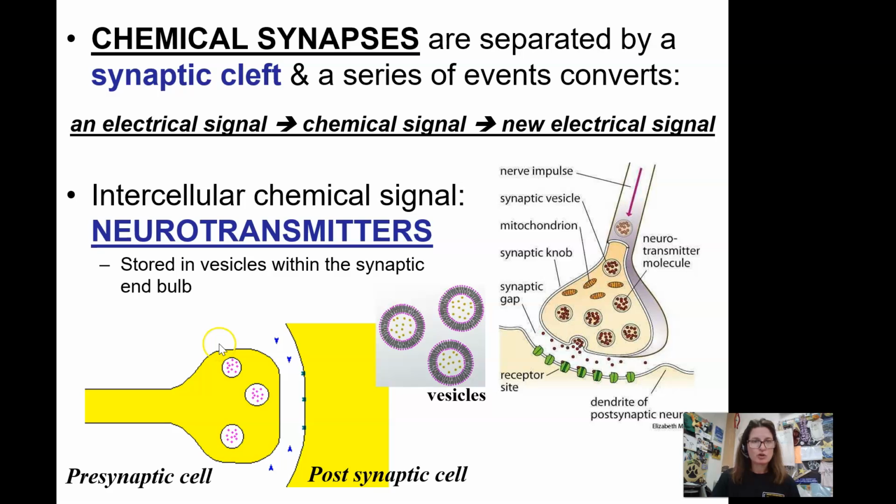So with these chemical synapses, the presynaptic cell, which is sending an electrical message, will release neurotransmitters, which is the chemical, that's this guy here, and create a brand new electrical message in our postsynaptic cell. All right, so we're not going electrical message and just passing that same message on.